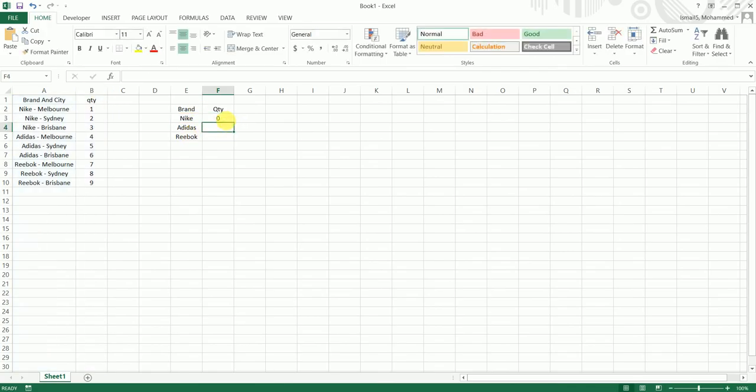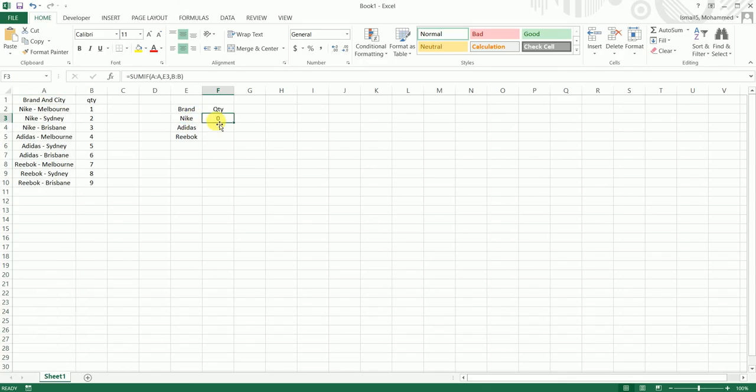As you can see, we've got the value as 0 because Excel is looking for this exact word in this particular range. Now what we need to tell Excel to do is look for this particular word in this range, but not the exact word, and use the wildcard instead.